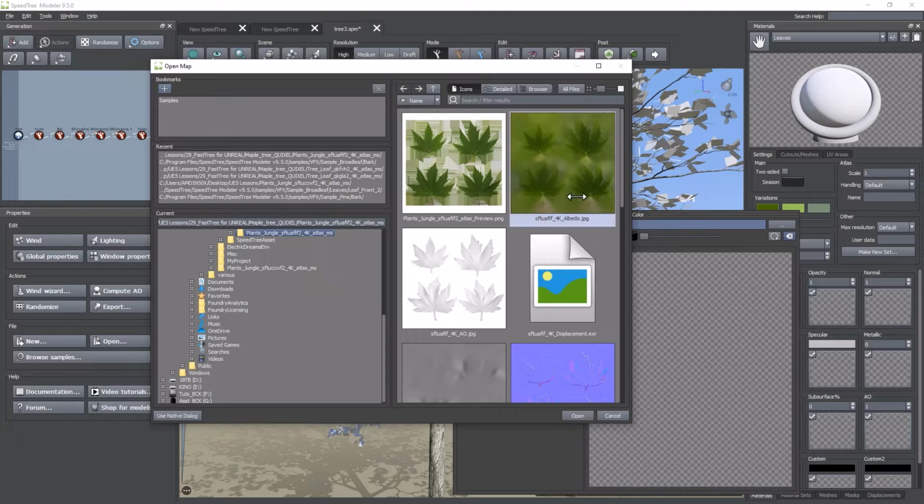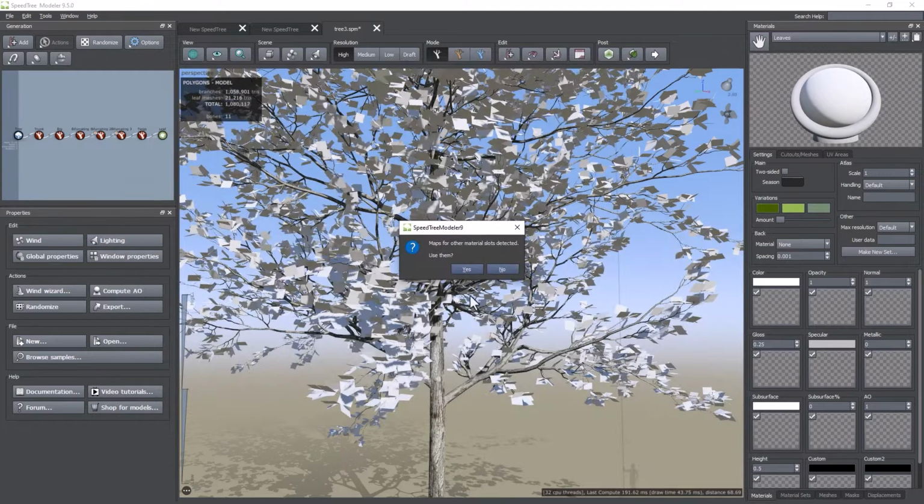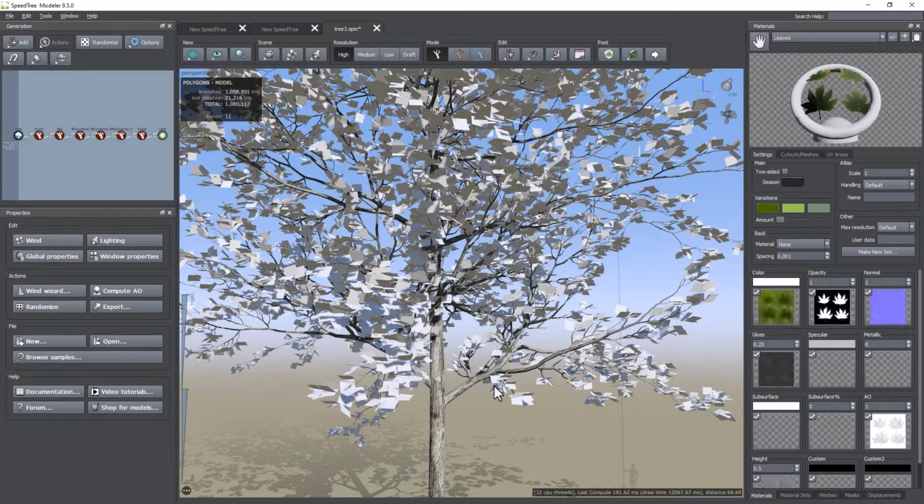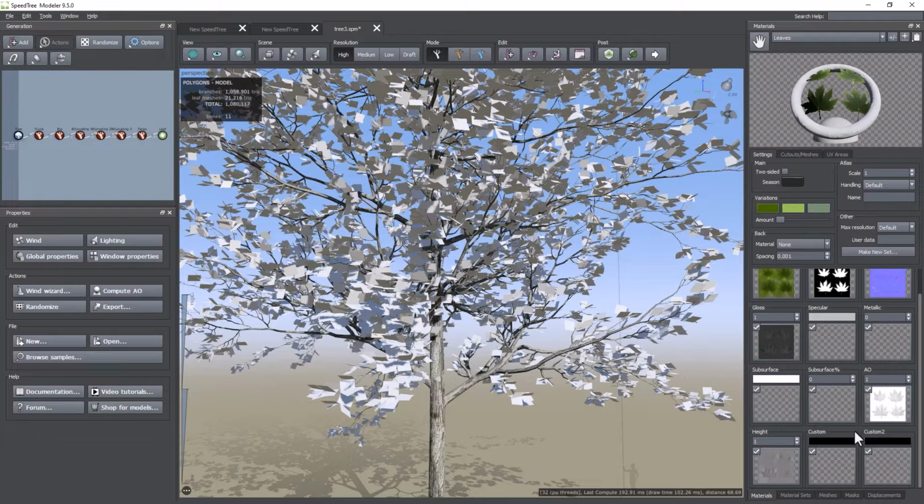I selected Albedo. I'm going to pick Albedo. SpeedTree says, all right, I have found some other PBR maps that can relate to this Albedo map. Do you want me to run the show from this point onward? Why not? And it's going to go ahead and attach all the necessary maps for me, but definitely check. I found sometimes there are a little bit of issue with there. Also, some of these channels won't accept EXR. If you would like to sort of change that in your Megascan, you may not bring them correctly. So JPEG will do just fine. Just a small hint to let you know.